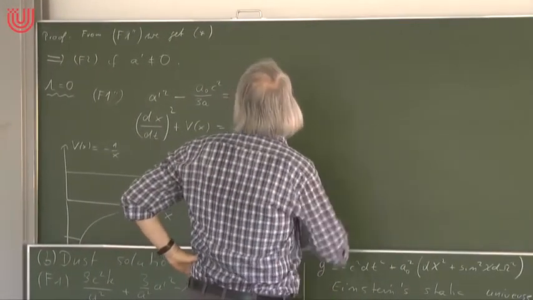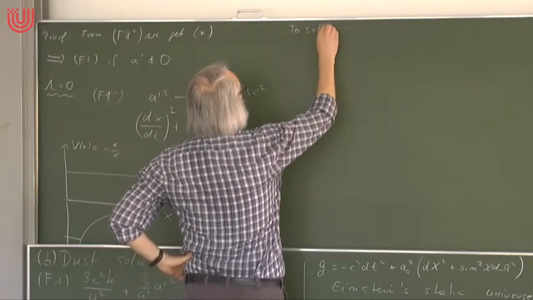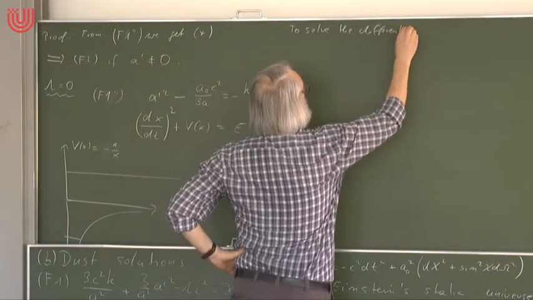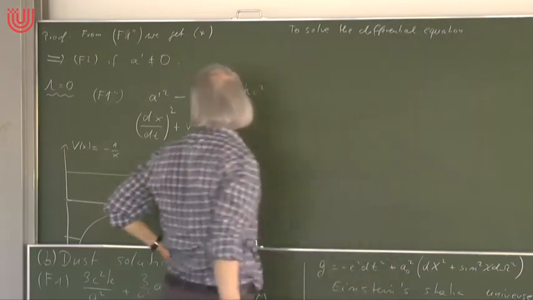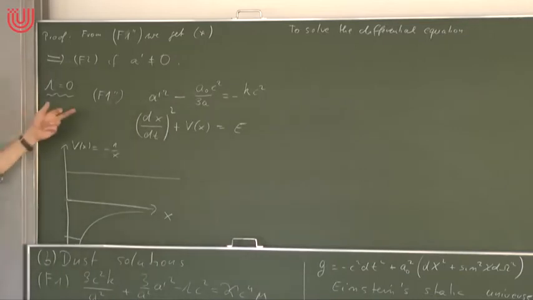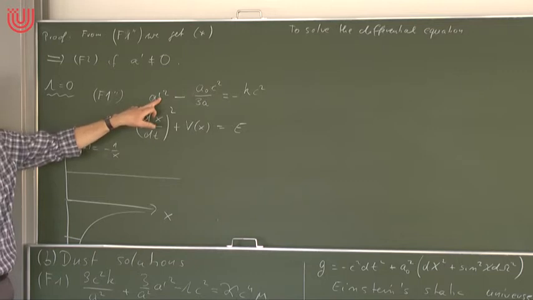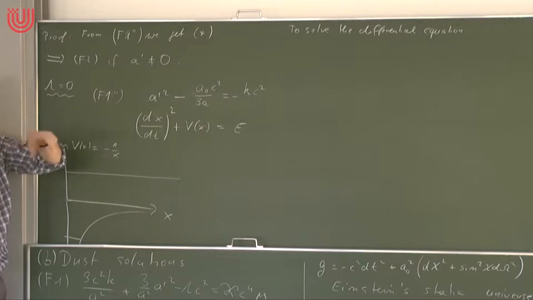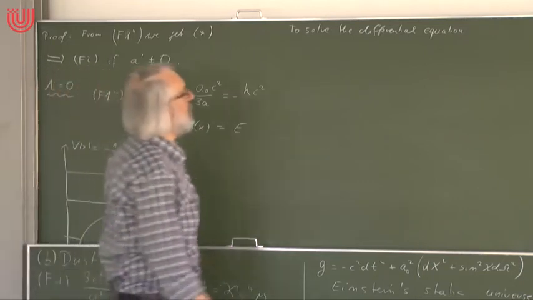Okay, in order to solve the differential equation, one sees that it is much easier to solve it if you transform to the conformal time. Prime means derivative with respect to our time parameter little t. And actually, if you try to solve this directly, you will get some transcendental functions as the solutions. If you transform to the conformal time, this is not the case, and that's what I do now.